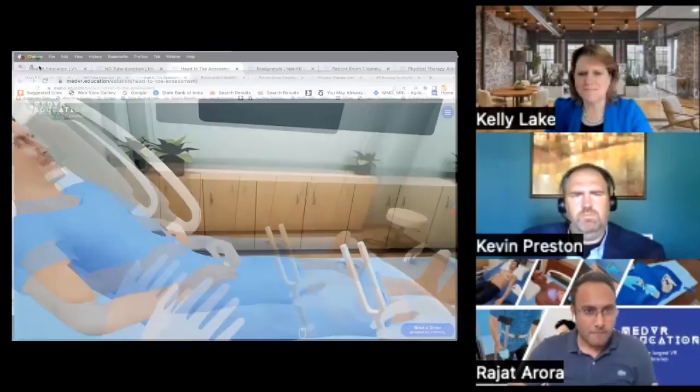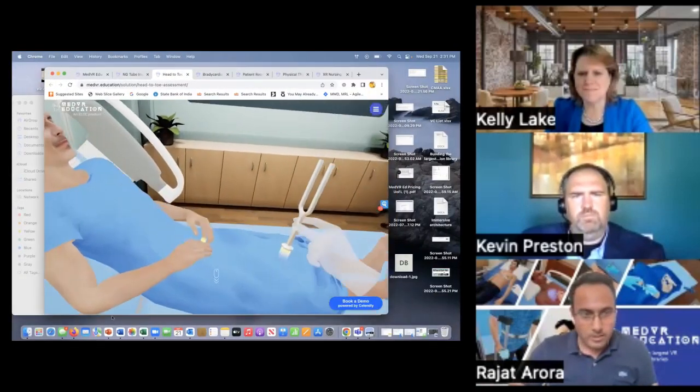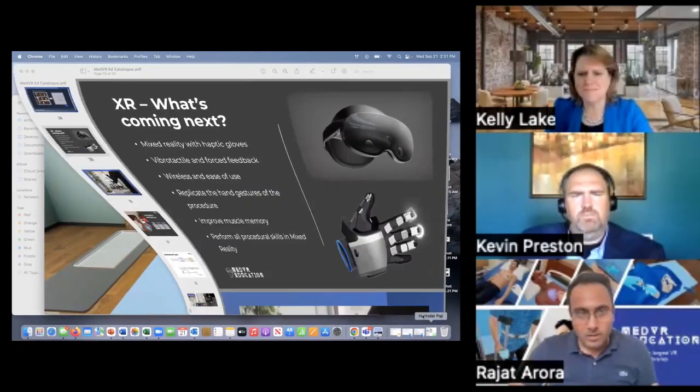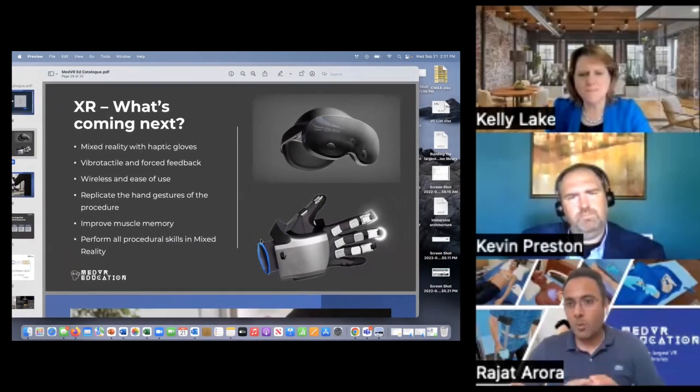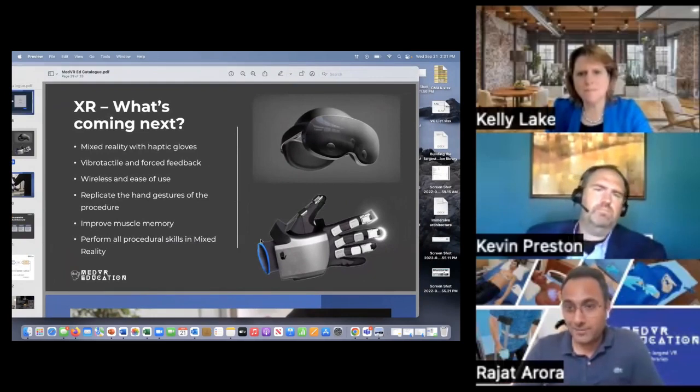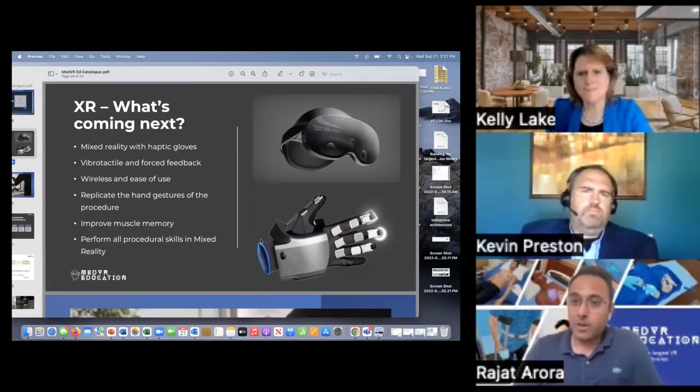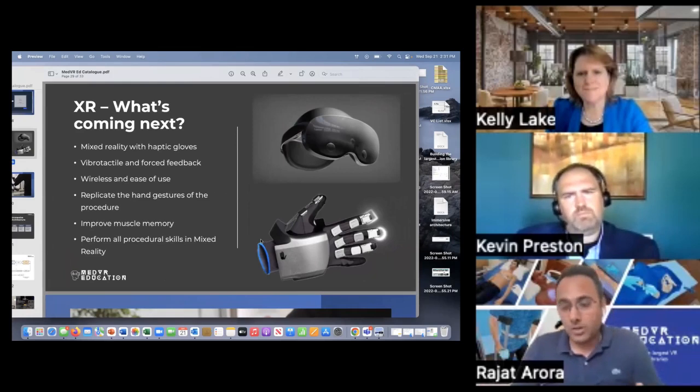I think I pulled it up somewhere here real quick. So these are the haptic gloves that are coming in all the simulations. These are wireless haptic gloves, and they don't require a huge amount of setup. If you talk about 2 years back, with one of our hardware companies, those haptic gloves were costing $80,000, which is insane to implement, not at all possible and not at all scalable to implement.